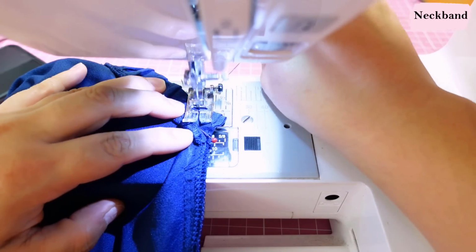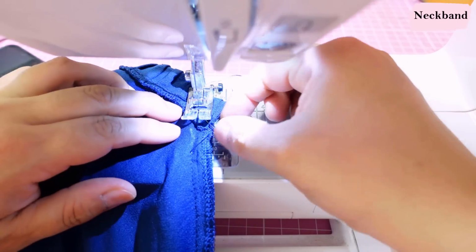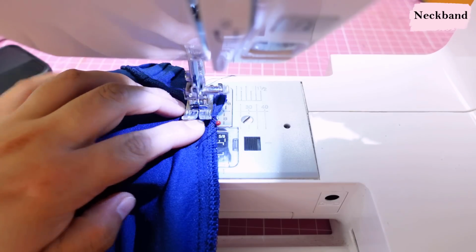When I start sewing, I'm not going to back tuck. I'm just going to leave thread and knot that by hand. And when I go over the pin, I'm just going to hand wheel.